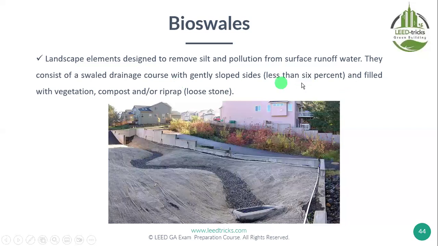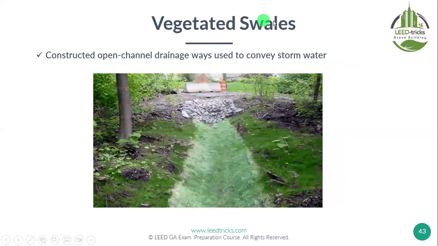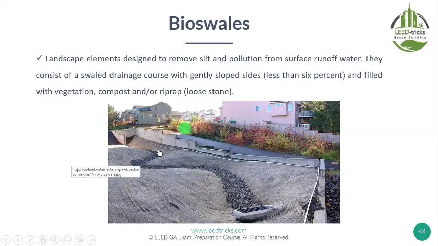So every 100 meters, 6 meters. And filled with vegetation, compost or riprap. So we can make these bioswales filled by vegetation or compost or riprap, which is this stone. These are vegetated swales because it's all vegetated. This is bioswales because it has other options.